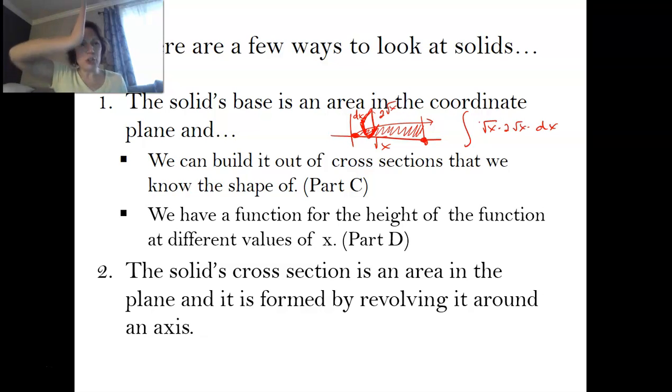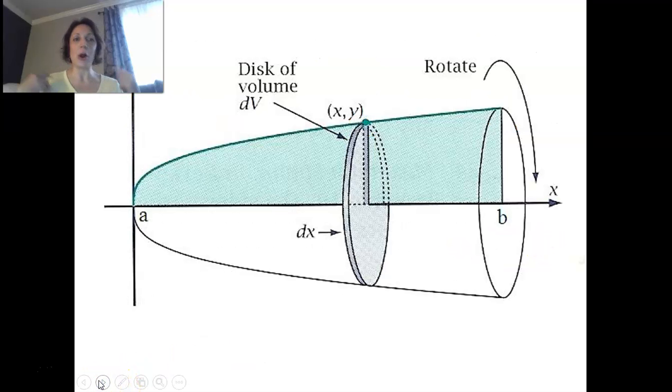But I have this two-dimensional shape, this rectangle. But when I revolve it, it cuts out a solid. And those are the kinds of solids that we're going to be looking at in this section. Now, the good news about these solids is that their cross-sections are always the same because they're created the same way. They're created by revolving.